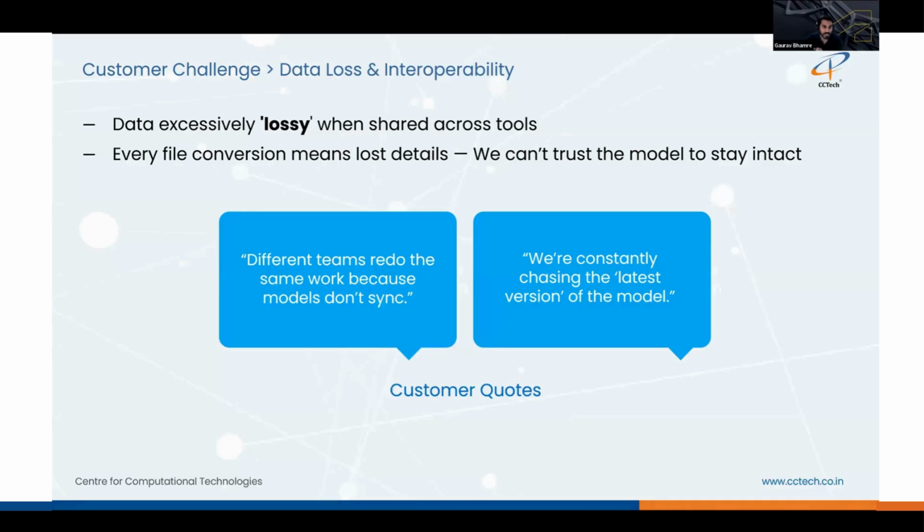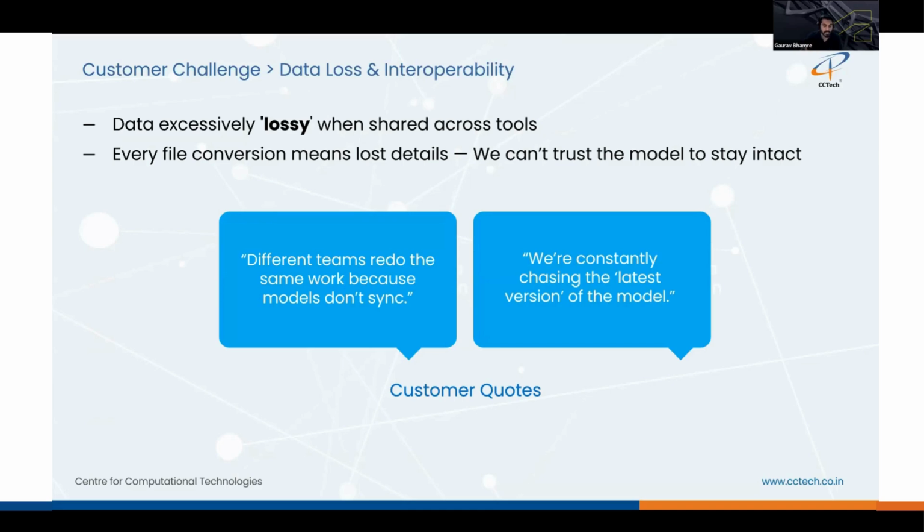Here are some of the challenges that data exchange is trying to solve, and I think Vijay briefly touched upon it, and we'll see it more as we go through this presentation. But what we've been hearing as a pain point from customers is most of the time when it comes to interoperability, the data is very lossy. The moment you extract a file, say for example a DWG, out of your design model, it tends to lose some context from the authoring application, which might be important downstream.